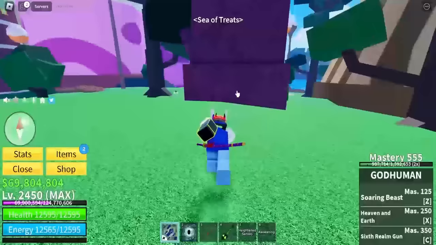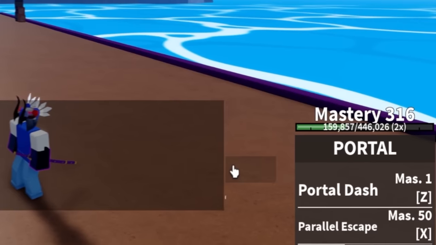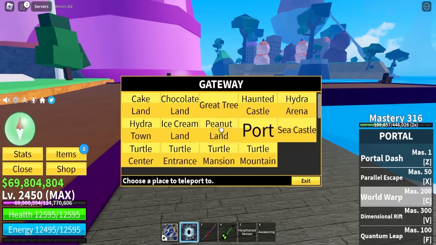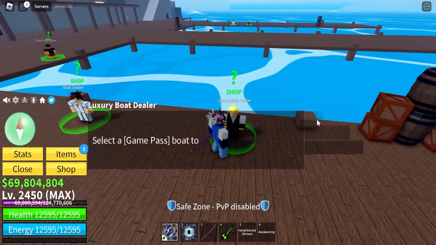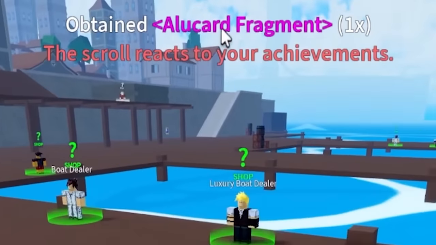Now, maybe Cakeland has one? I'm pretty sure it does, right? Yeah, there you go. Next. And there you go. Pardon me, okay? Let's see. Another one. All right, there you go. That's two. Let's see. Let's go to Portland now. That's the block tree dealer. Now, here's the luxury boat dealer. Next, and pardon me. And boom, Alucard fragment update.